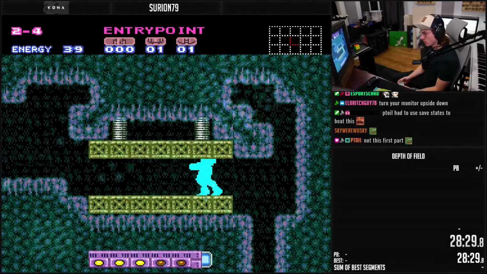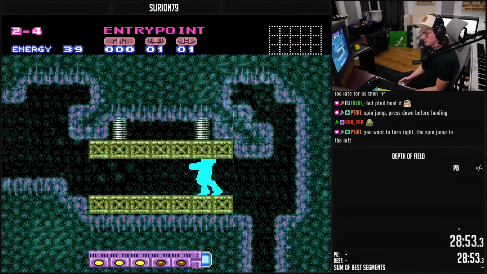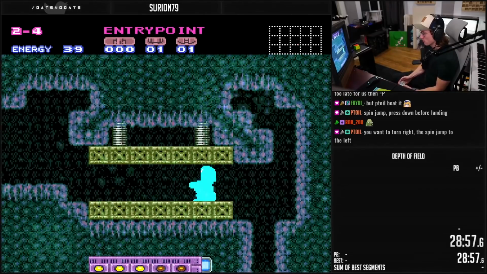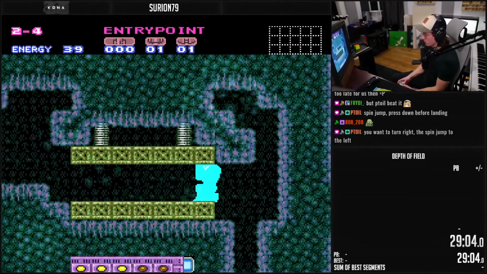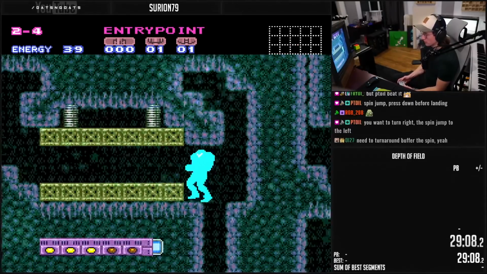Forward, Hadouken jump. Spin jump, press down before landing. So I'm holding left. I can hold left right now. Spin jump. So I'm holding left, press jump, press down before I land. That's it. See, that's pretty annoying, but, well, at least I can do this. I can get back out, I guess. It's gonna be annoying when I gotta do that, you know.